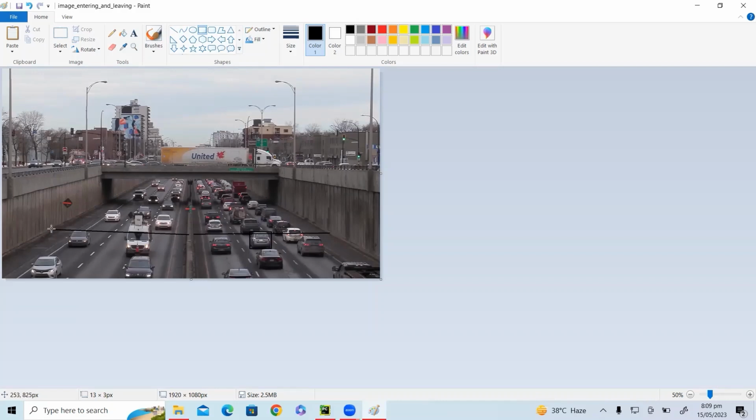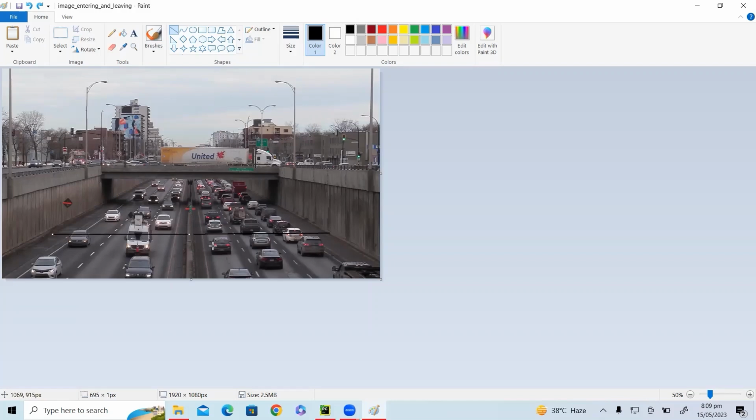This line is not very good. It was not a straight line, so I'm correcting it. Let me modify this a bit. Now it looks good.